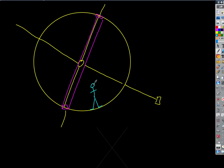If the Earth stopped spinning, would you feel slightly more gravity? Because if you're on the equator and the Earth stops spinning and you're standing on a scale, your weight would increase ever so slightly. Yeah, it would. And we'll break that down with the free body diagram soon.